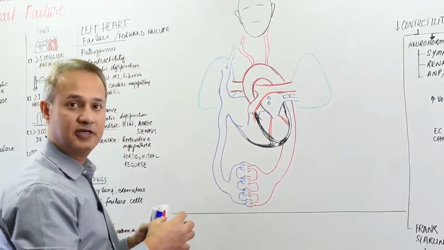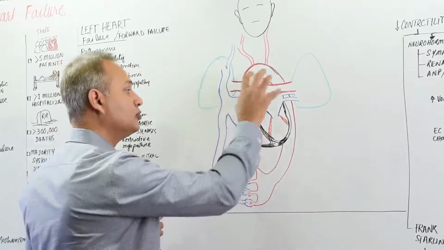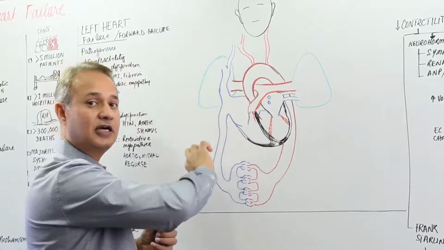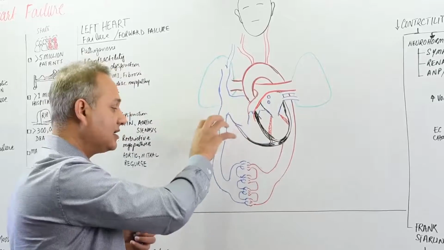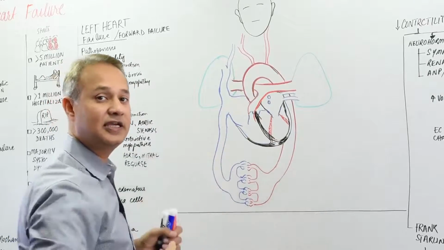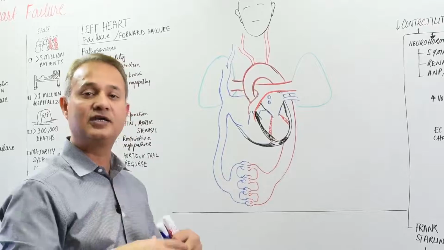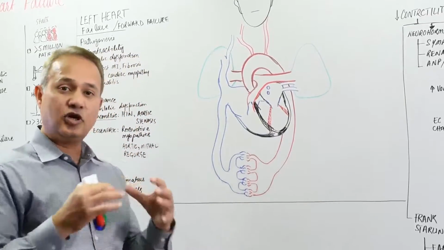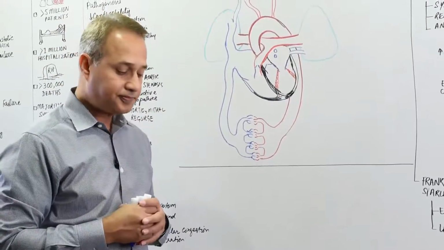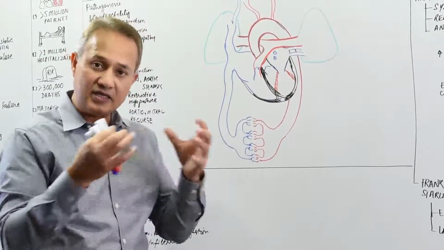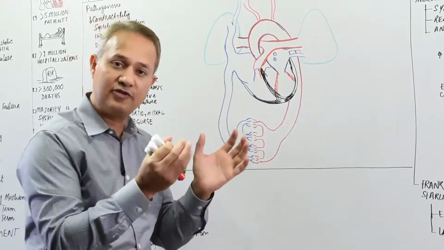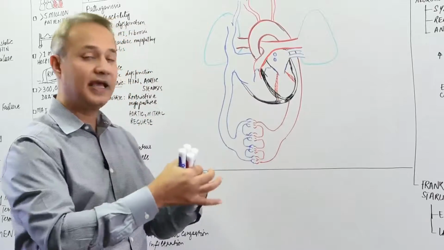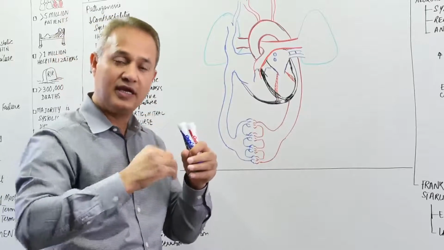A backward failure is when the heart is not able to pump enough out, which causes backward pooling of the blood. The blood cannot come in easily as well, and that causes the blood to start accumulating in tissues behind the heart, and that causes congestion. That is a backward failure. Then there is systolic failure versus diastolic failure. So look, the heart cycle has two phases. Of course, the filling phase or diastole, in which the heart relaxes and fills with the blood, and then at the systole time it ejects it.